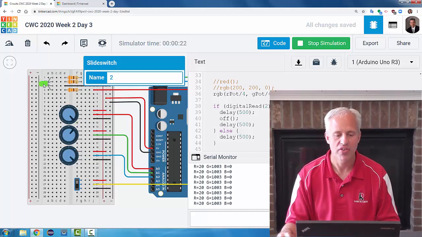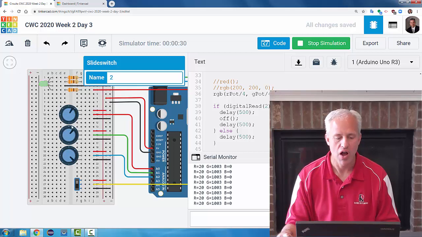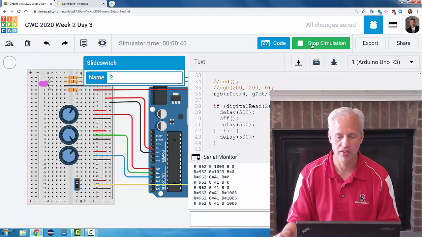So this light can either flash or be steady on. That's what we're going to be doing. So right now it's steady on. Now it's flashing. And then you can change the color with these potentiometers. So if I made it red and green, it would turn bright yellow. If I take down the yellow amount, it turns just red. If I turn up the blue, it kind of turns purpley, right? So that's kind of the goal.